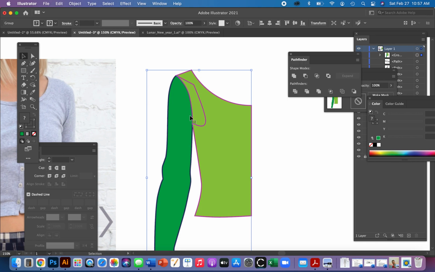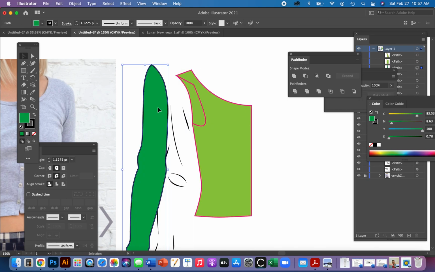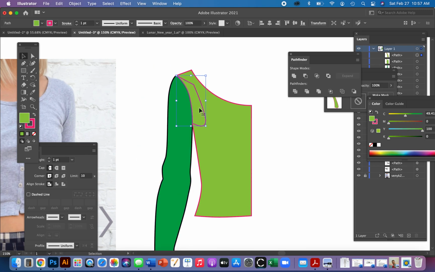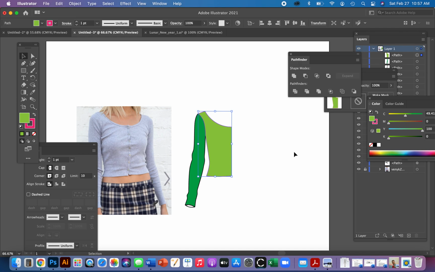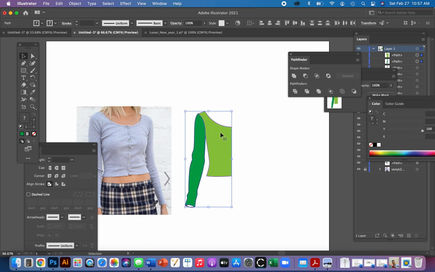Oops, I grouped it together. I'm going to ungroup it, Command Shift G. So now my sleeve has that nice shape, Command Z, but I have this weird shape right here, but I can hold Shift and unite it. Okay, so now I just have two very clean shapes. Okay, I'm going to select both of them, and I'm going to say Command X, Command B, so it's on the bottom layer.